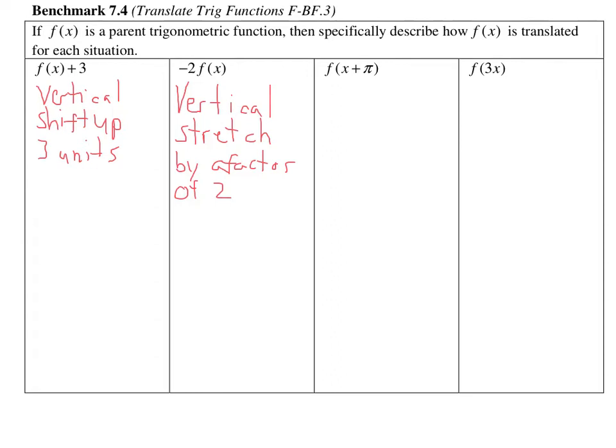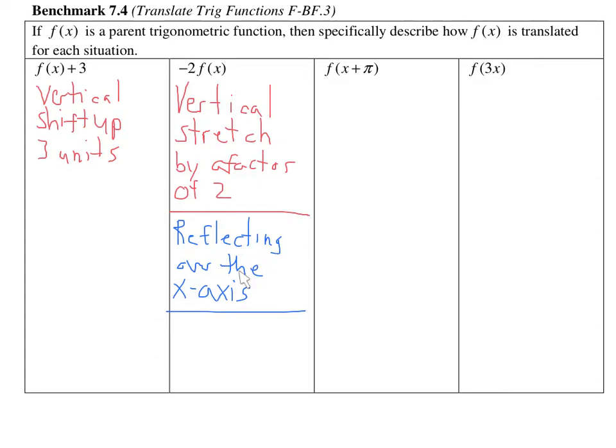Now, there is also something else this is doing to it. The negative does something as well. There's a double thing happening. We tend to call that negative a flip, but the technical term you need to be aware of is that it's called reflecting over the x-axis. You need to be aware this is another way of saying it. This is more technical. I'm okay with flip, but just be aware that this is the more technical term.